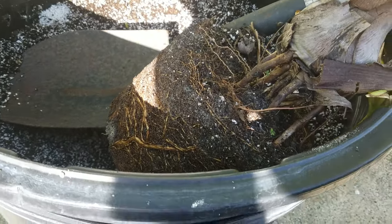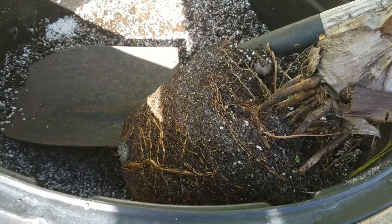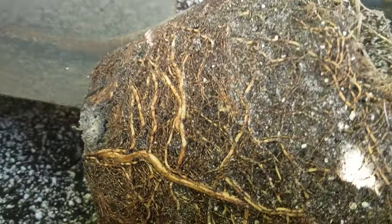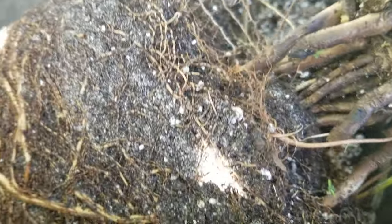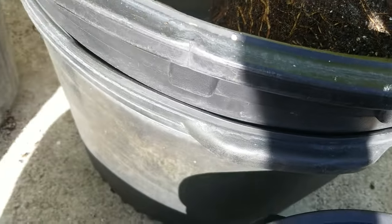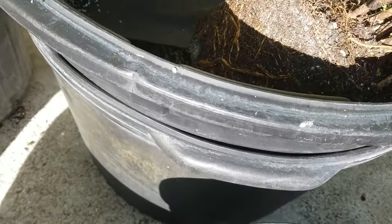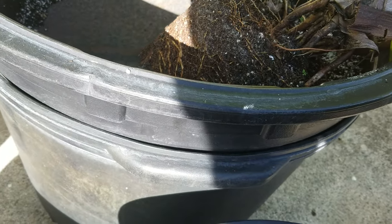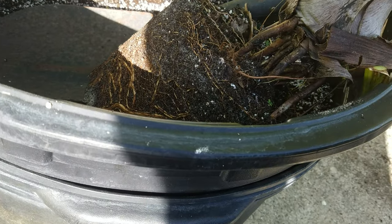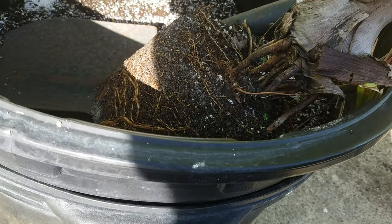Now for the other one — these aren't looking their best because I got them as kind of a rescue. There's a bit of leaf burn, and the roots are exposed down here, but they're actually pretty healthy and solid. You want to get that into a new pot where they can break out and grow. People say you should pick at the roots to let them out, but that's really not necessary — water and time will do it. On some plants I wouldn't touch the roots at all, because you risk breaking a big root and shocking the plant.